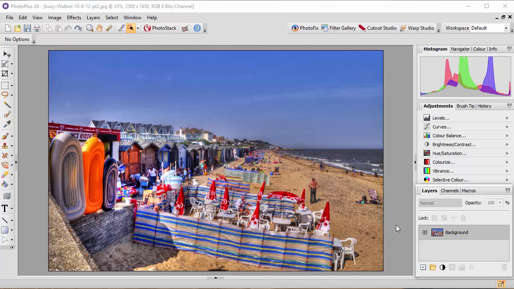The title of this video is the Beginner's Guide Part 20, looking at the depth of field filter. Yesterday I did a video which looked at making tilt shift images, and I showed you two different ways of making a tilt shift image, and the second way was using the depth of field filter. So while I was looking at that, I thought I must also look at all the options of the depth of field filter in this new video.